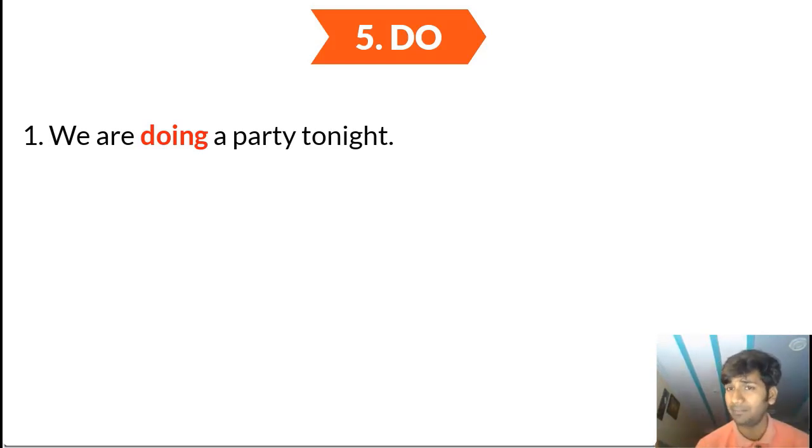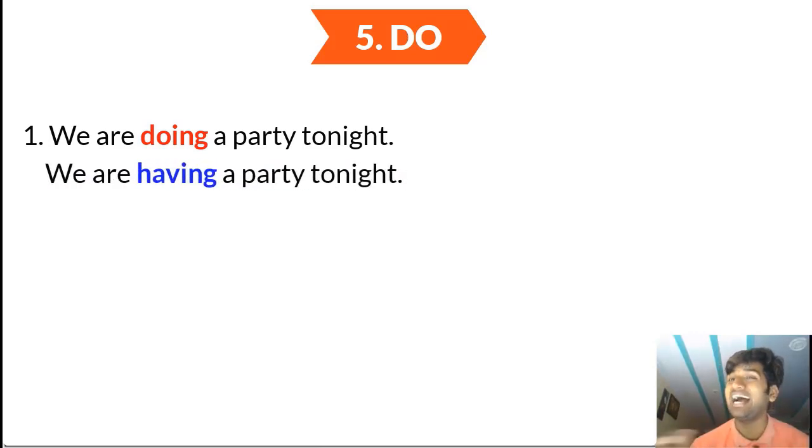A party is going to happen, and we will be a part of it. We will be organizing it, or we will be a part of it, right? So we can say we're having a party tonight. We are having a party tonight. That means there's going to be a party, and we'll be a part of it. We'll be there. This is exactly what it means, right?